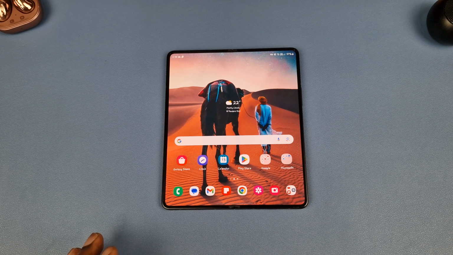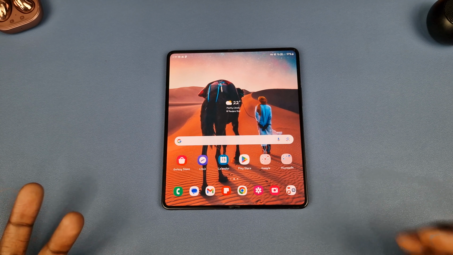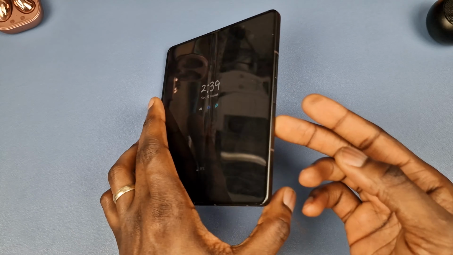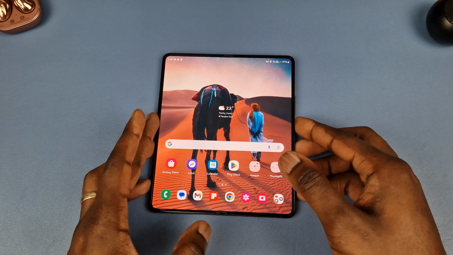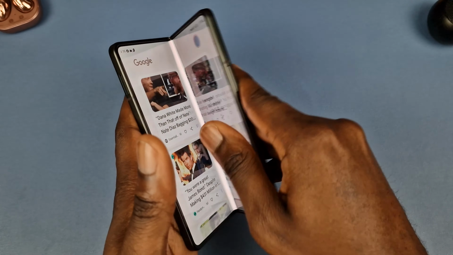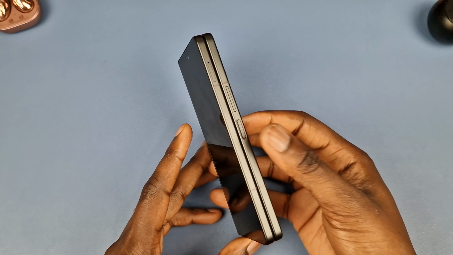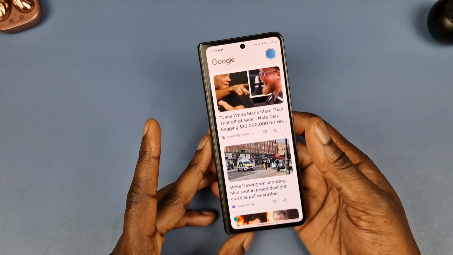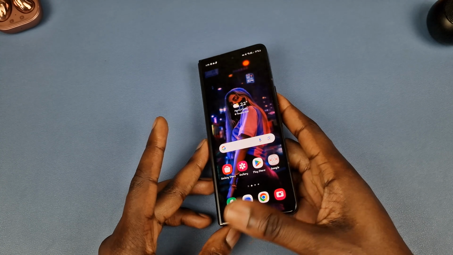Also, on the fingerprint sensor, you can set your fingerprint sensor to be always on, or set it up to come on once you press your power button. I've set mine to be always on when my device is open this way. So if it's locked, I can just touch it and it unlocks. And then when my device is closed, it will require more input from me. So if I touch it now, nothing will happen. But if I press it down, then it unlocks. So that's the way I've set it up.